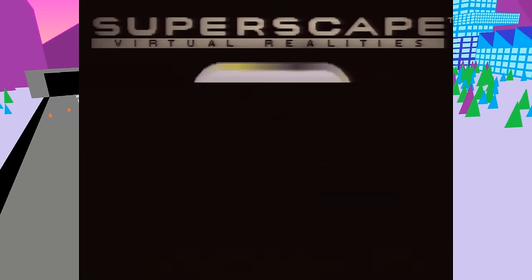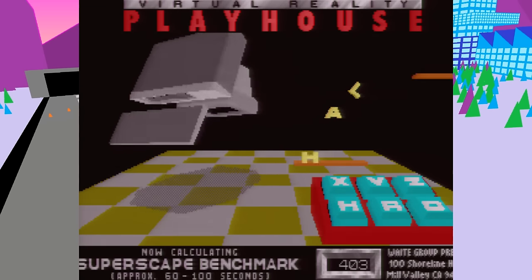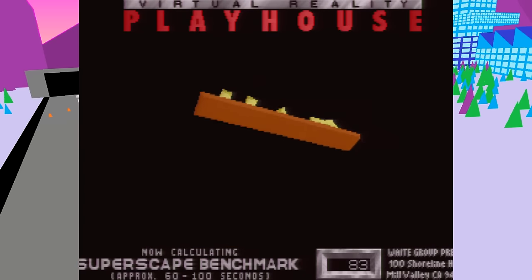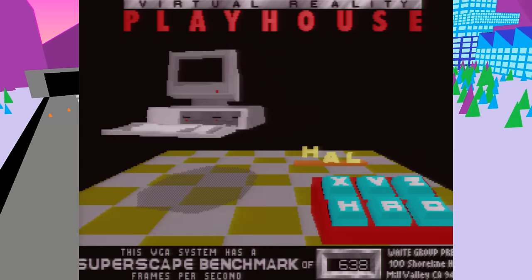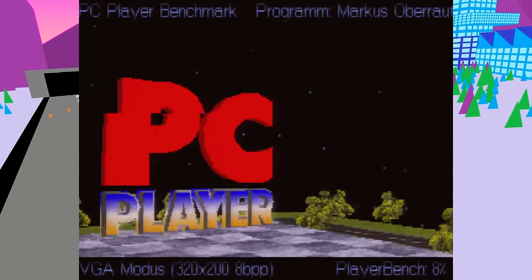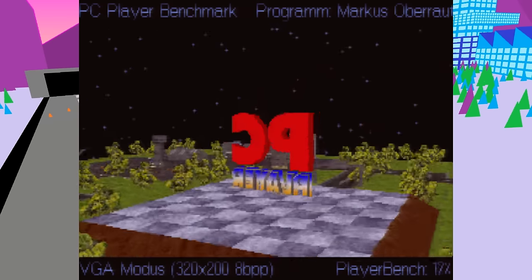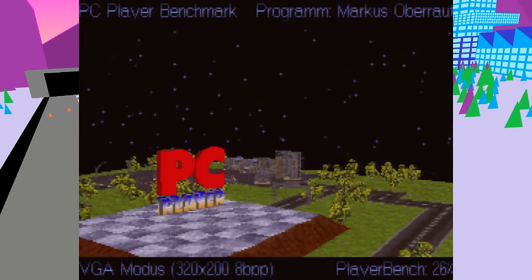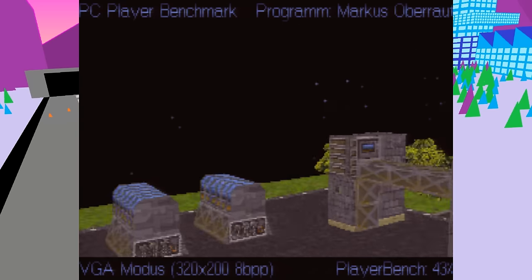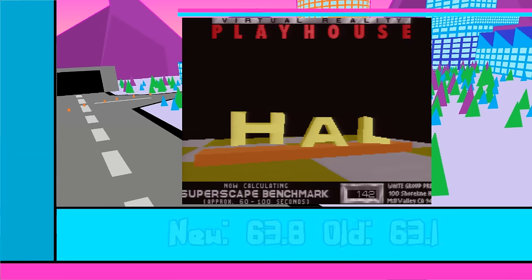Benchmark-wise, it is not bad at all, on par with the old machine. Trading places by narrow margins, such as being a bit slower in Quake. Not really noticeable, and returns the same result, or close enough, every time. Unlike the last board, which was pretty random for everything. I'm not going to bother reading them all out to you, so I'm showing you the scores and listing out the old and new ones for each system.